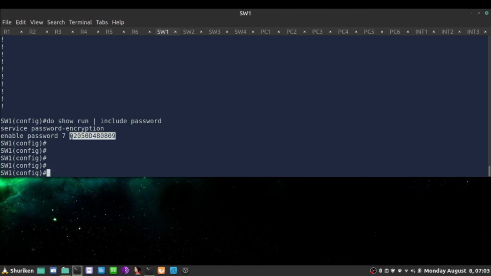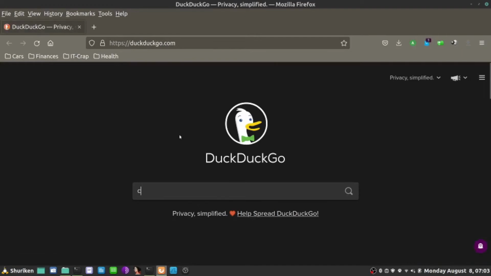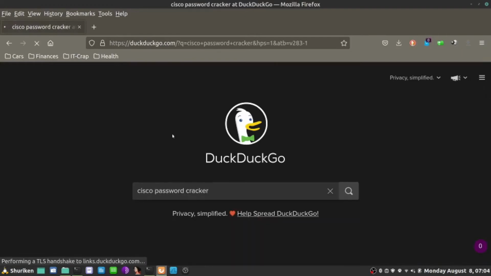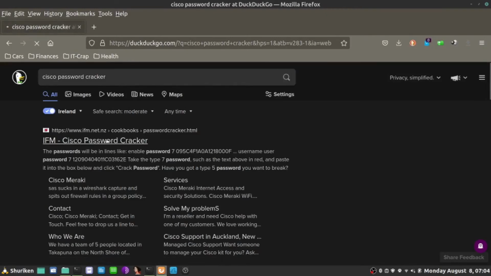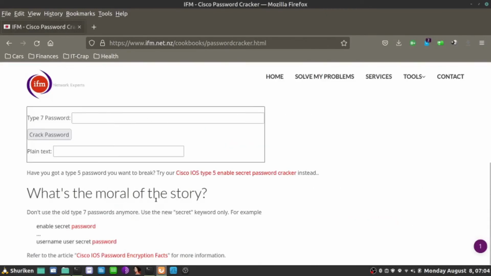This is easy to crack, because if I just go to any website, if I have this string somehow obtained, and I search for a Cisco password cracker, that password is actually very easy to crack. So this is not the best way to do it. Let me type in the type 7 password, which is the basic password. If I hit crack the password, I get my Cisco.